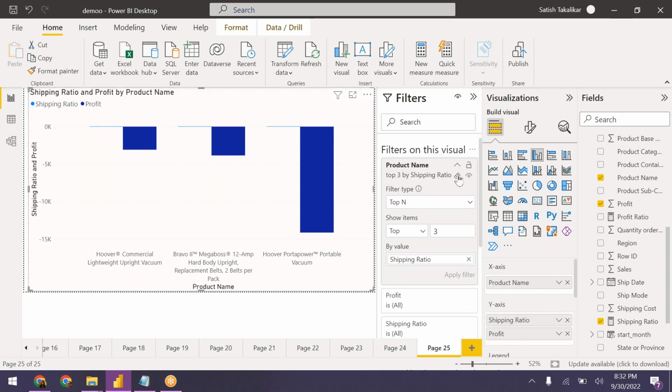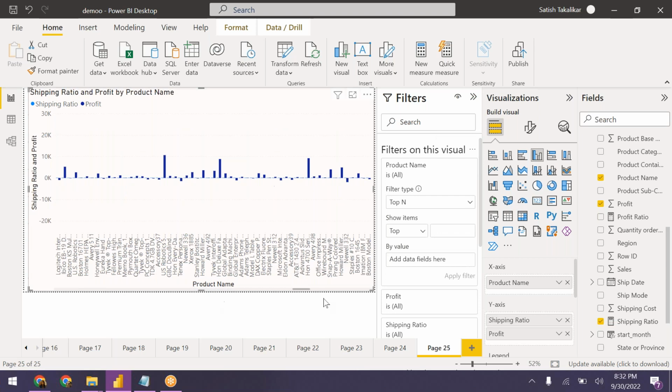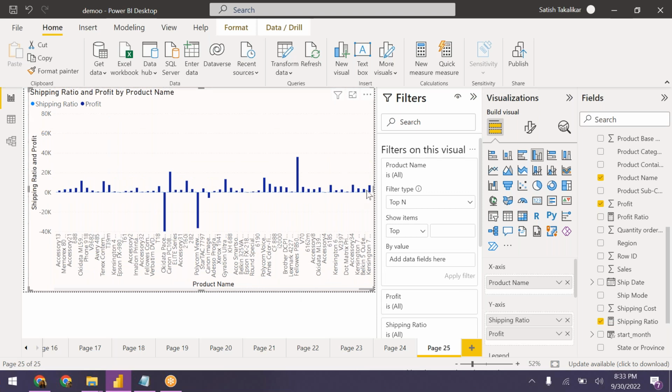Okay, so if we clear the filter, we can see that with a lesser shipping ratio, there are some losses on those products also, but here the shipping ratio is lesser, so most of them are generating good profits. There are exceptions also, though.